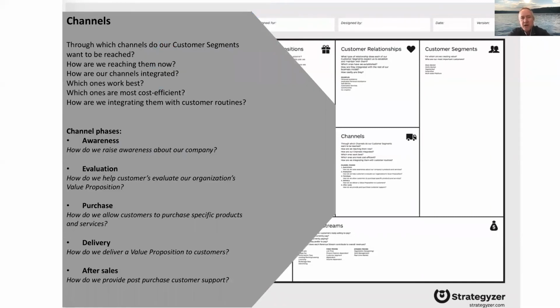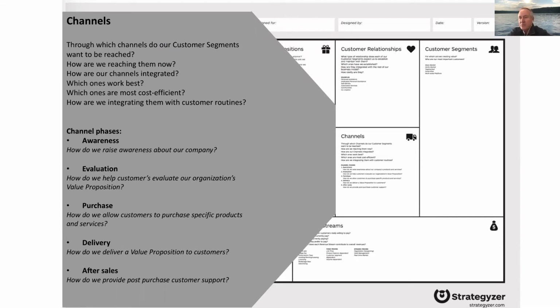The second box is customer channels. Distinctly different with one possible overlap, right? So what you're defining here is, how does my customer know we exist? How do they become aware of my service? How do they figure out if they're the right fit for it? Or how do I help them figure that out? How do they buy it if they decide they want it? If they buy it, how do I deliver it? You need to define all of that and think it through.